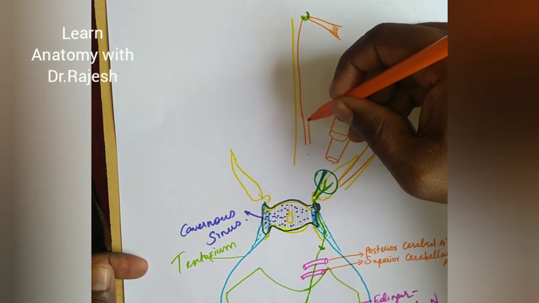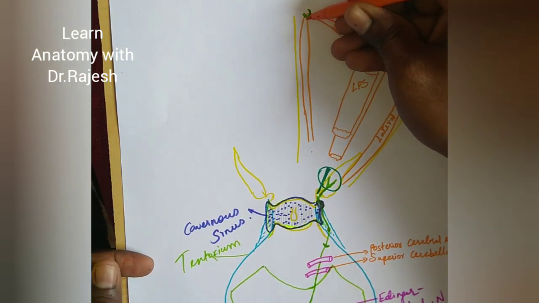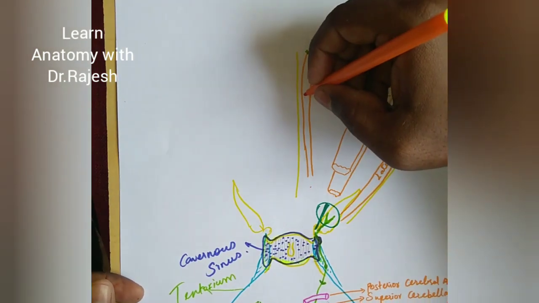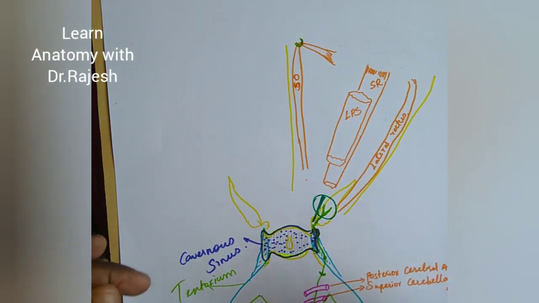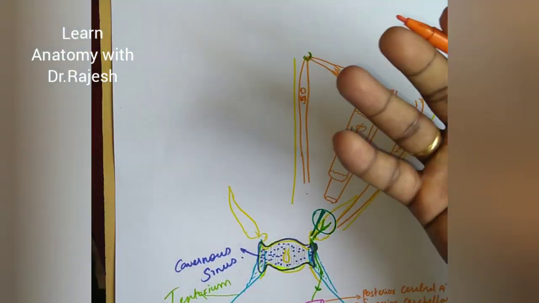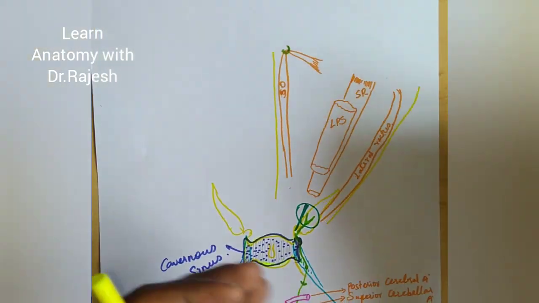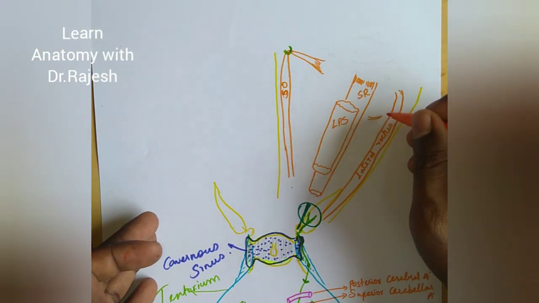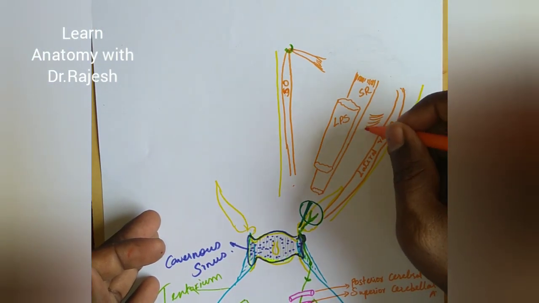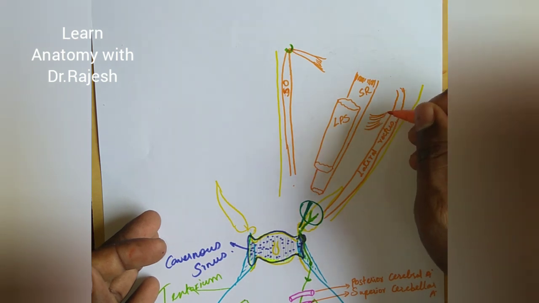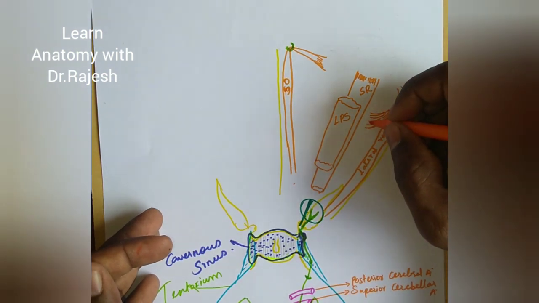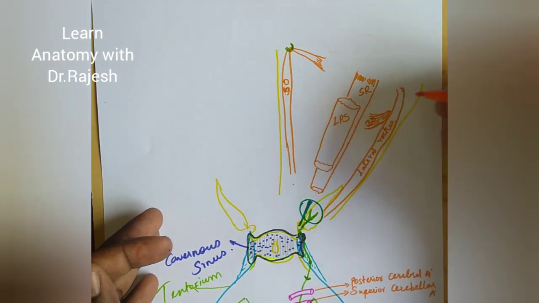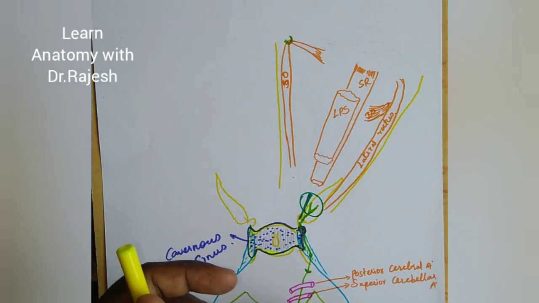So this muscle is the superior oblique. Similarly, we have one more muscle, which is the inferior oblique, which is placed below the eyeball, and we can only see a part of it here, which will be coming here. It will be taking origin from the maxilla, so we can see only the part of it here. This is the inferior oblique.